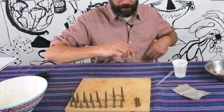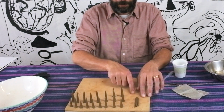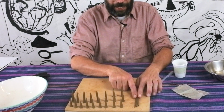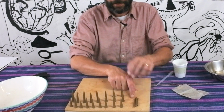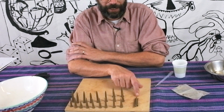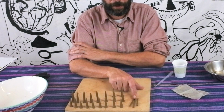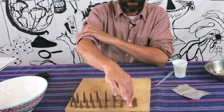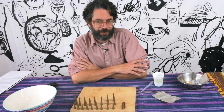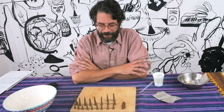Now, if you have sticks, you want to put them together when they're drying so that they don't warp, because as these dry out, one side's going to get drier than the other, and it's going to start to curl a little bit. So with these kind of jaw sticks, you're going to have to keep an eye on them and turn them over every few hours if you can, if you remember, if you're around. They'll burn fine even if they're warped or curved. They just won't be as pretty.